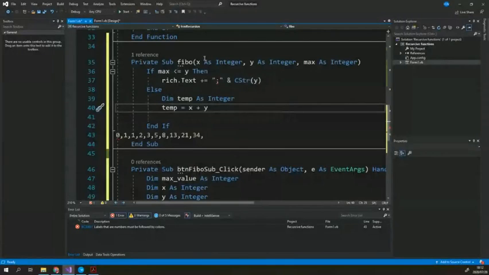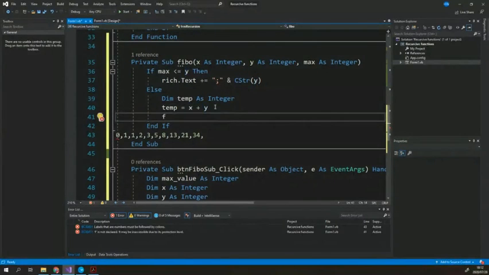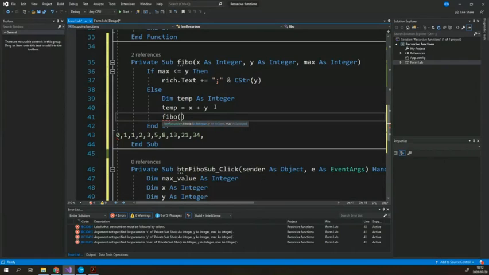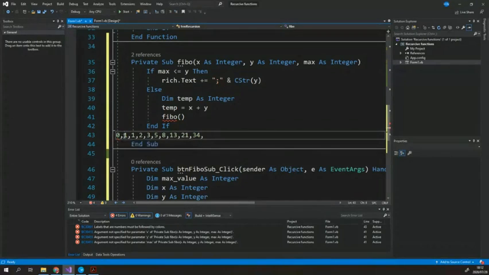So in terms of how we pass that along, I've got a temporary variable that I'm declaring over here, and I'm creating this variable to have X plus Y. So that would be the next term in the sequence, which means that when we call the recursive function to calculate the next one, where X0 was our first term and Y was our second term, X will now be our 1, and Y will now be our newly created value.